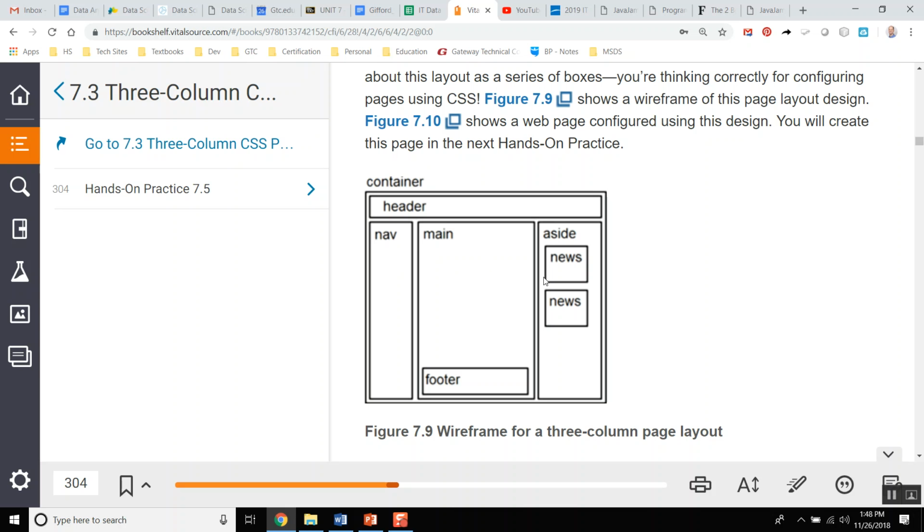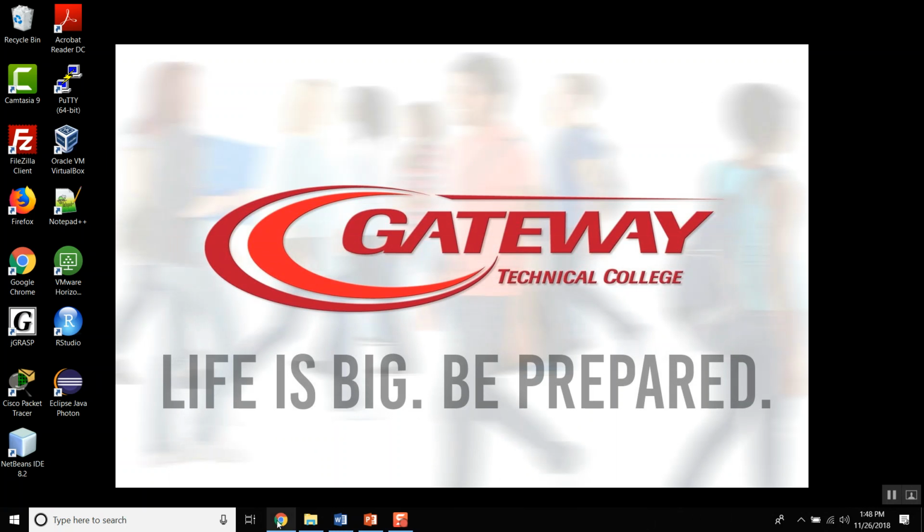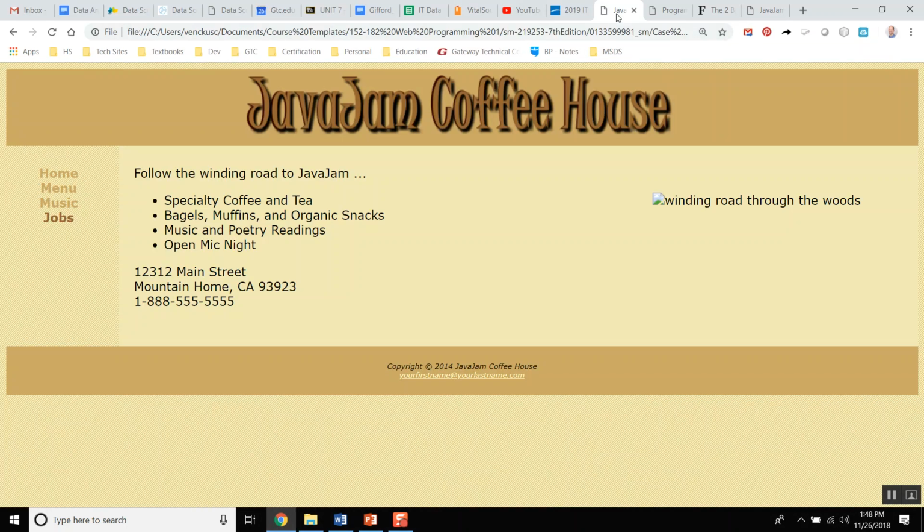So 1 column was your navigation, and the other one was the main content. Here's my 2-column layout, which I lost my image for some reason. That's okay. So on the left side is 1 column, that's my navigation, and then the other side is my other column.